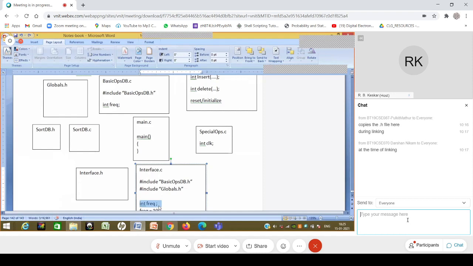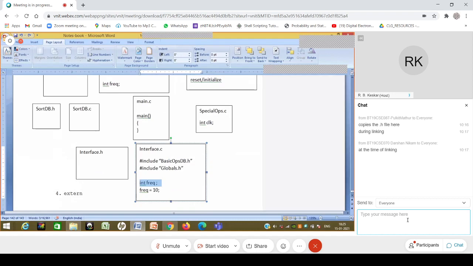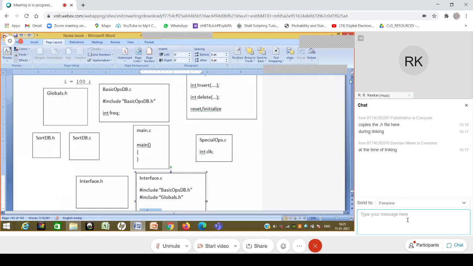So what is the way out of this? The way out is provided by the next qualifier, which is called extern. In general, all the variables need to be defined only once. Meaning this int frequency kind of thing should come only at one single place in all of the program, including all of the .c and .h files, not at multiple places. And it should not be part of the globals.h file, because this .h file gets included at different locations.